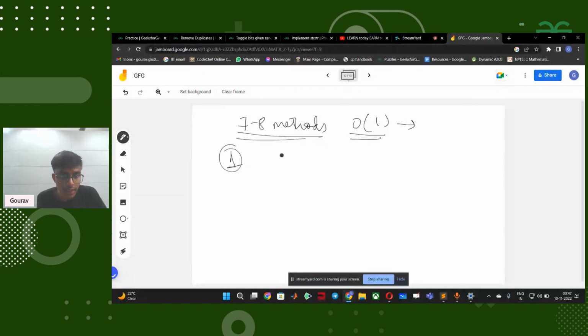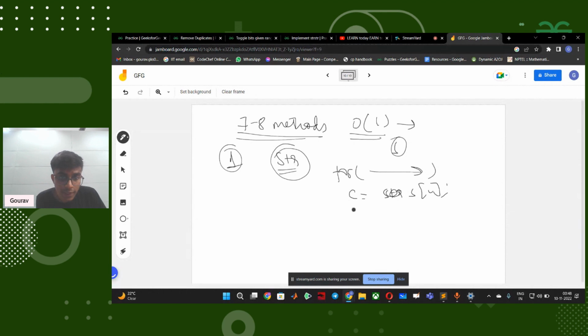Let's say we declare a new string str. What we do here is that we traverse across my given string s. So we run a for loop and traverse across this string s. I take a character c and store the value of my given string s. Basically I'm traversing and storing the value in a character c, and I'm checking whether this character c is present in this string or not.